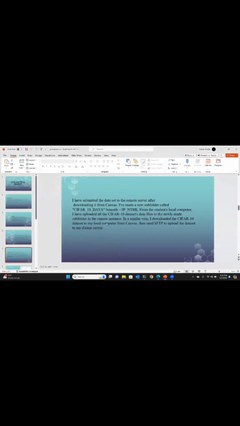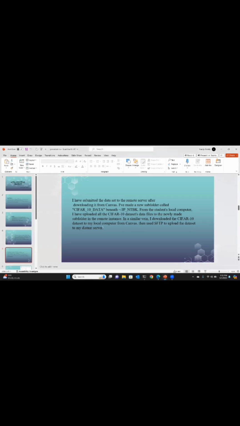For the next thing, this data set is submitted on the remote server, where after downloading it from Canvas, I have taken it as a new subfolder called CIFAR_10_data, where I have shown and uploaded it in the IPYNB file as well for my testing. And next, I have taken it onto the student's local computer.